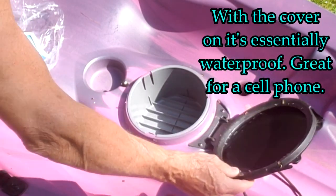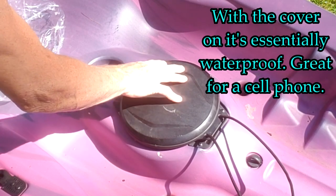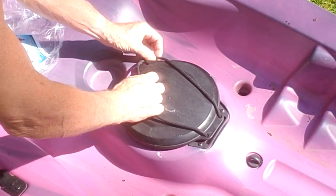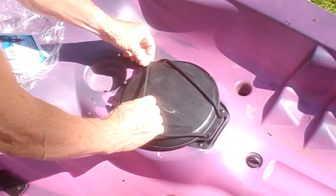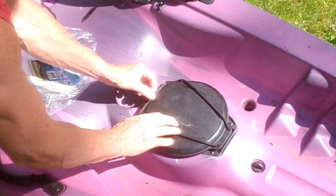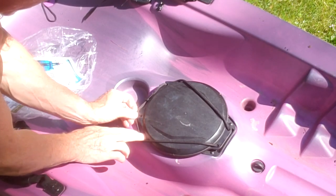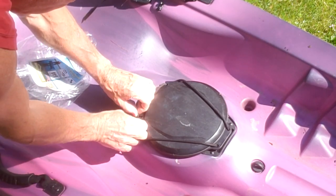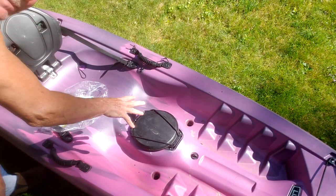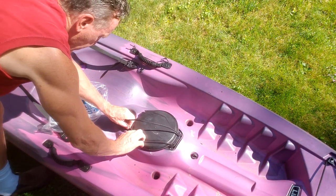And you could actually cover it if you wanted to still with the cover, which is pretty unique. This cover just goes on like this and like this and clips in down here. So that stays on just like that. So you could actually have something in there and have it covered as well. So I'm just going to take this off again.